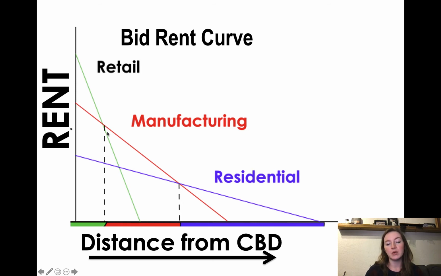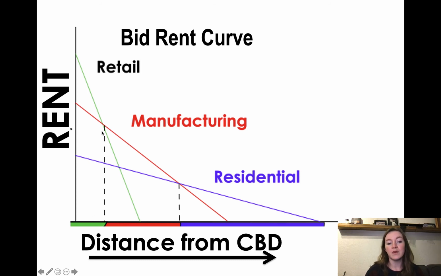So you're going to want to put things that you need fairly easy access to, but also maybe that take up quite a bit of land and you don't want to pay for it right in the CBD. And then even farther out, farther we get away from it, the less expensive it's going to be, and also you have quite a bit more of it. Land close to the CBD, you just don't have that much because eventually you're not close to the CBD anymore.